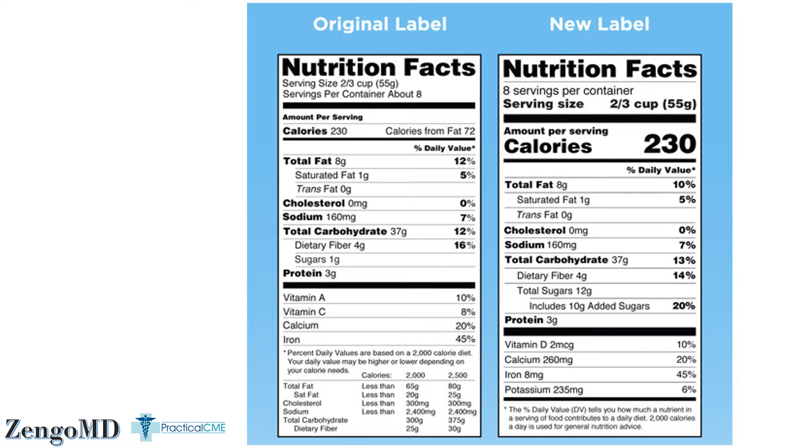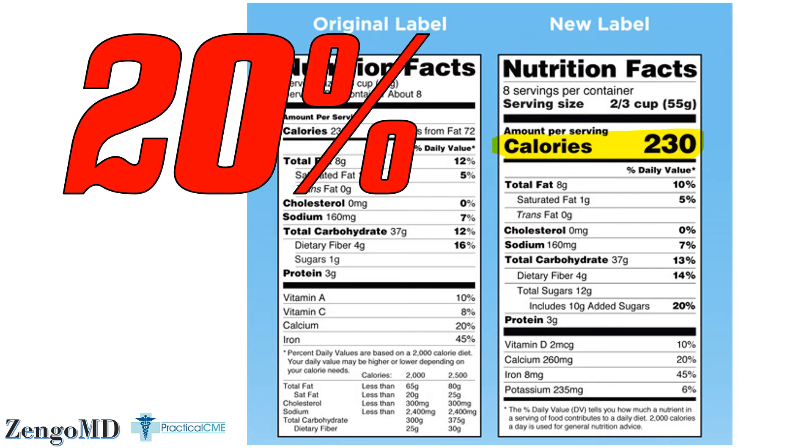Are any of these findings going to put anyone in jail? No. The FDA expects around a 20% error in stated calorie and nutrition numbers. So how accurate do you expect these breakdowns of carbs, fiber, sugar, and proteins to be? I see many people turn around boxes and compare different brands based on these labels — and I'm sure the one with an extra gram of fiber, an extra gram of protein, or a few grams less sugar is more likely to get bought. This is especially true for hyper-competitive items like protein powders and meal replacement bars, where there is a rush to have the most protein and fiber without sacrificing taste.